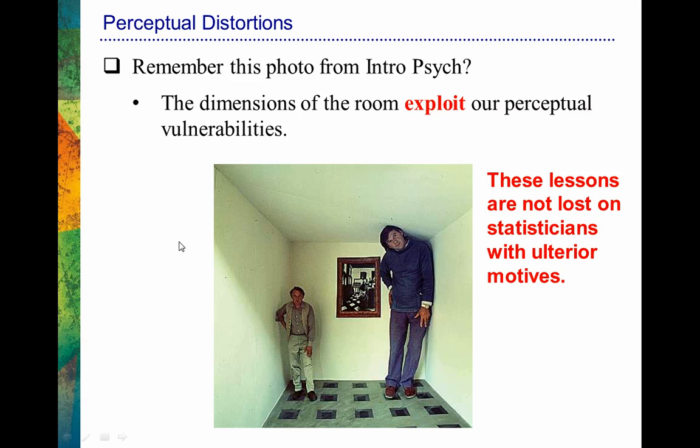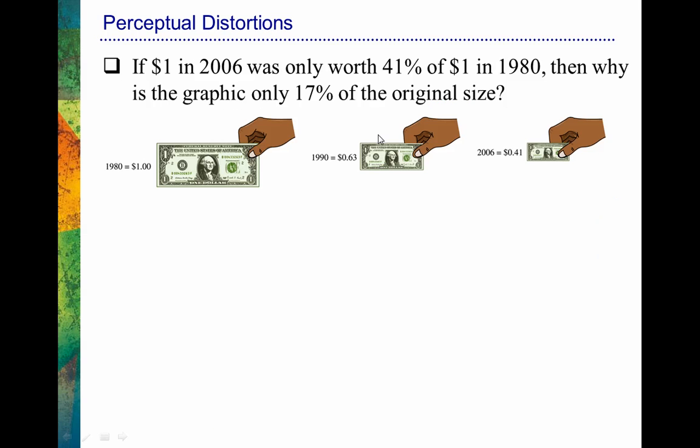Well, this isn't an intro psych lesson. I just want to let you know that these particular lessons are not lost on statisticians who have ulterior motives. They're going to do various things to exploit the way you see the data. Let's go through a couple examples. Check out this one. It's kind of interesting.